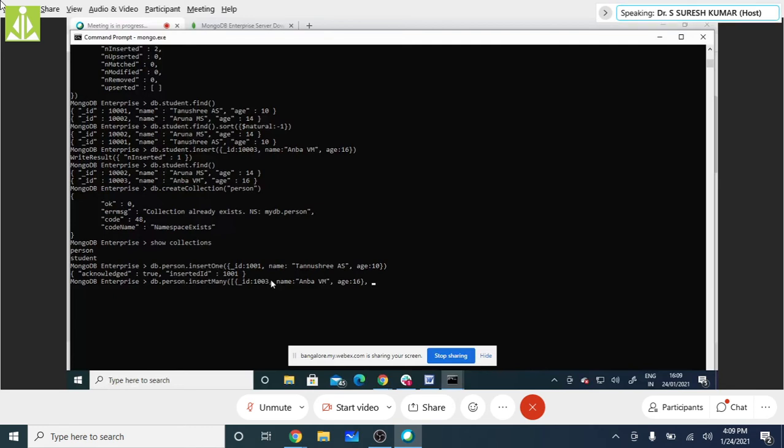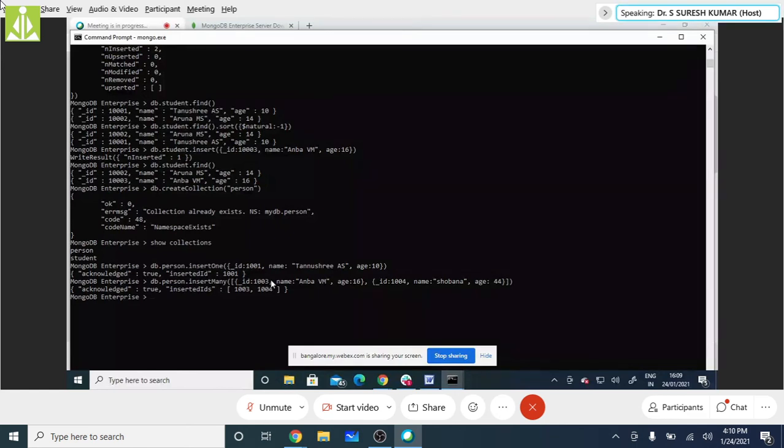Then the second one, curly bracket, _id 1004, name is Shobana, and the age is, let me say, 44. And I close my curly bracket, square bracket, and regular bracket. When I hit enter, it has already inserted. I only need to say show collection to see it, no problem.